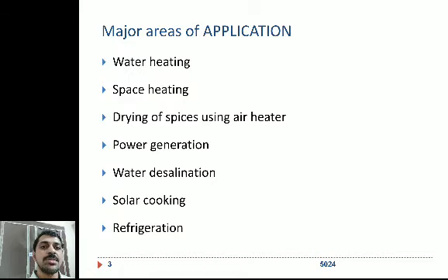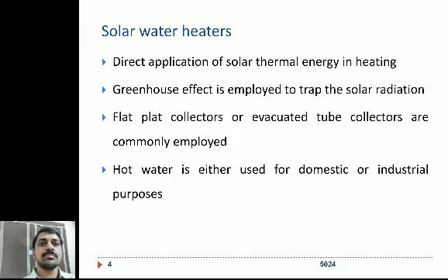Then solar refrigeration. Not only for heating, solar energy can also be used for cooling purposes. We will see some of these in detail and others just a glance over it. Now, today we will see what are the different types of solar water heating systems. Solar water heaters, these are the features or simple description of solar water heaters.